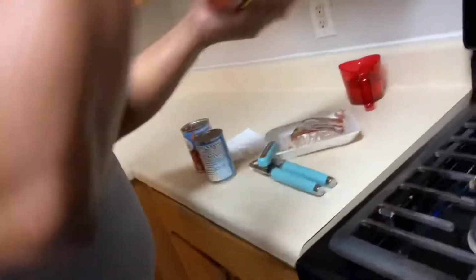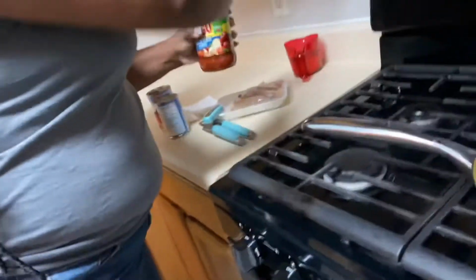I'm looking for a candle. Oh, I didn't know we had stuff in that drawer. Mm-hmm. We moved in this house, and she was out of town for a long time. She just got back, so a lot of stuff she just seen.